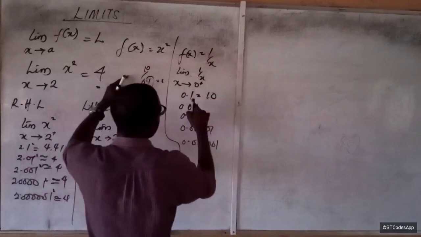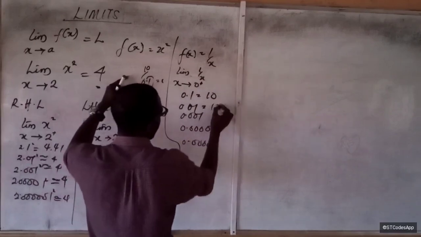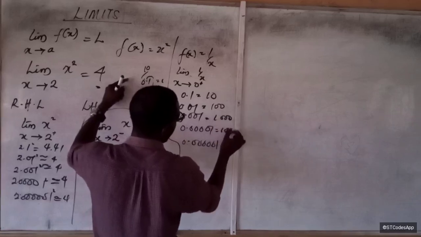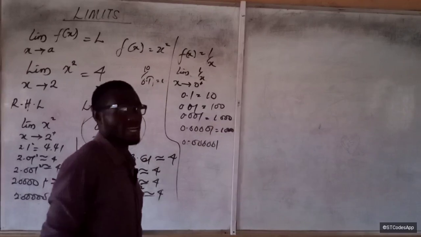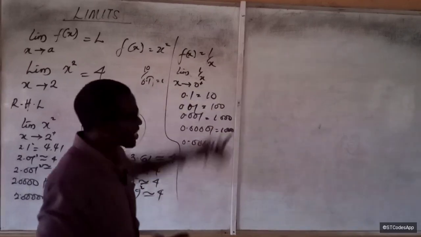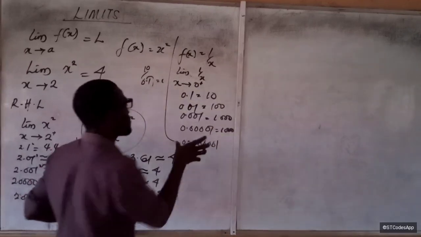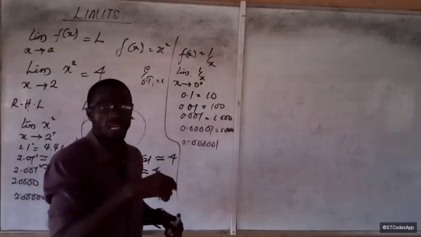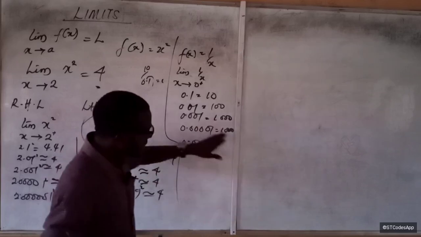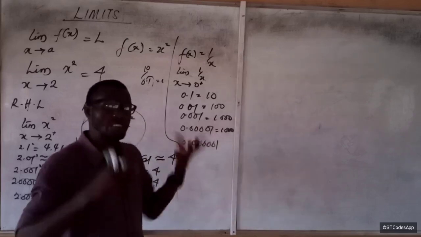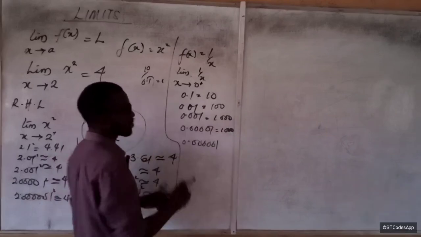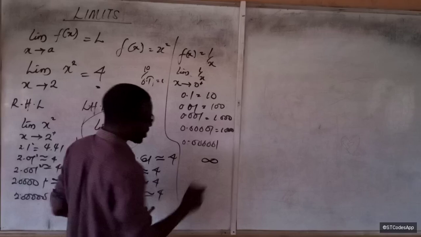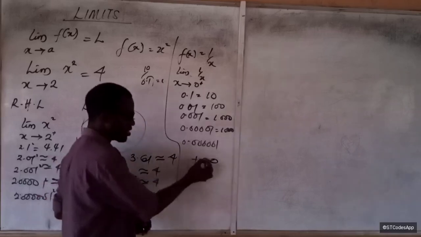So we're going to have 10 here. If we plug in this value here, what are we going to have? 100. Plug in this value here, we have 1,000. Here, 10,000, 100,000, and like that. So we see that the number keeps increasing as our x value approaches 0, as our x value becomes smaller and smaller and becomes 0. So I will see that our function is becoming greater and greater. And it's on the positive side, right? So definitely there will be a time where we approach positive infinity, isn't it?